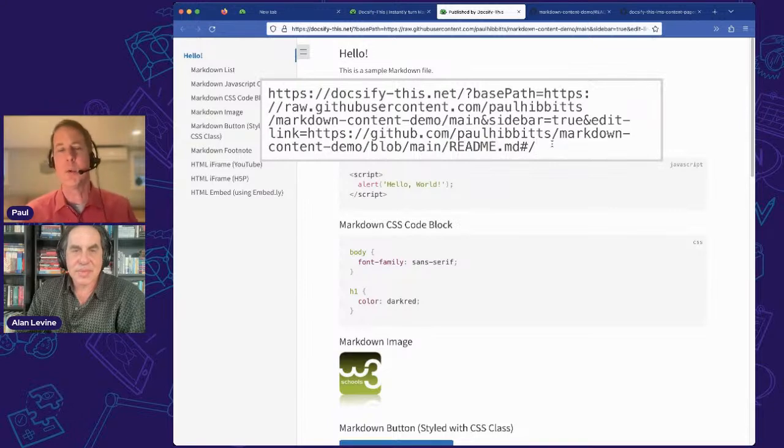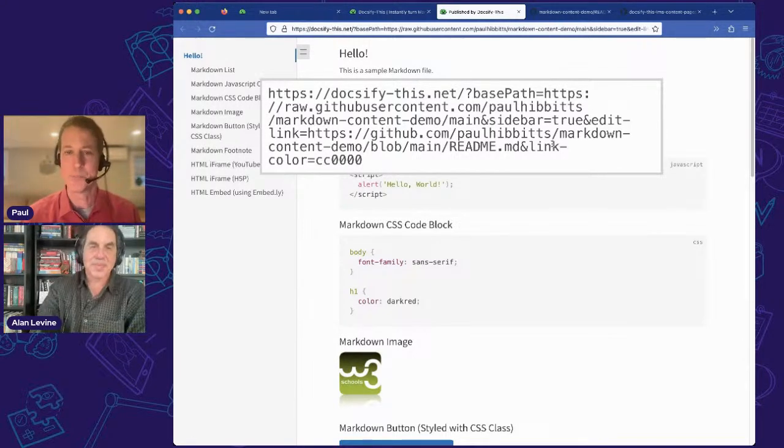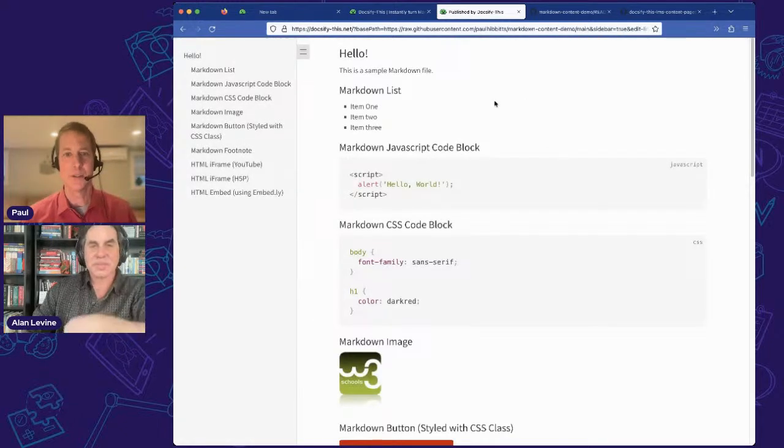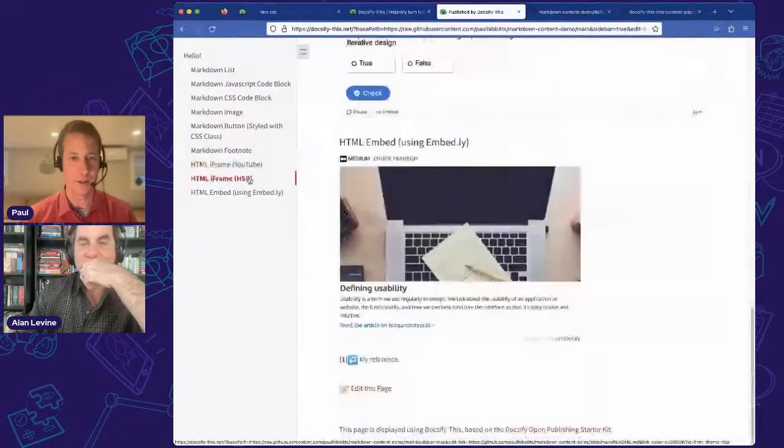Let's say you are embedding into a platform that uses red links. You could add a new item and say link color equals, and I'm just going to put in red, because that's what it does. Again, you could use the web page builder to do this. You just pick a color visually, no worries. And here we go. Do you notice I'm using the red link color?